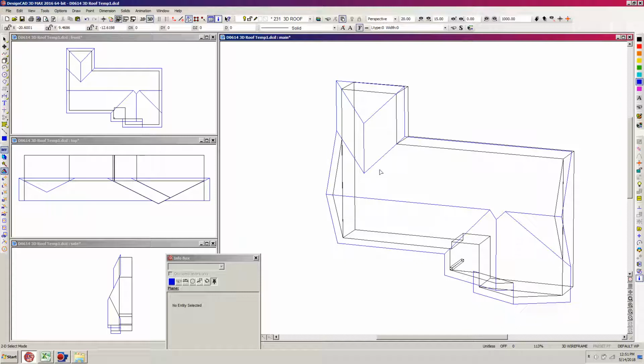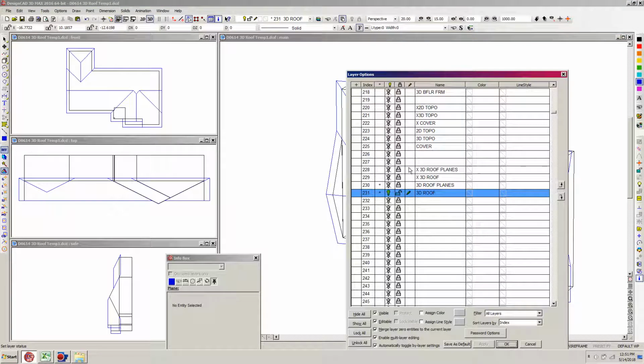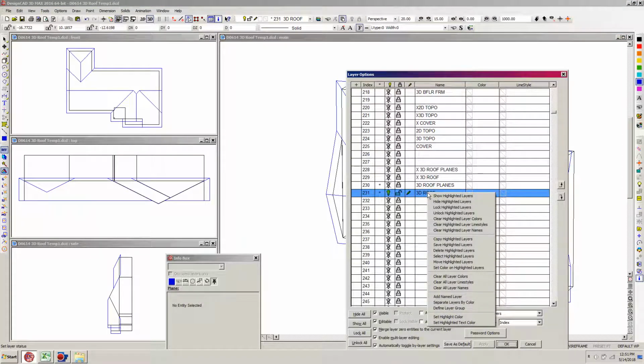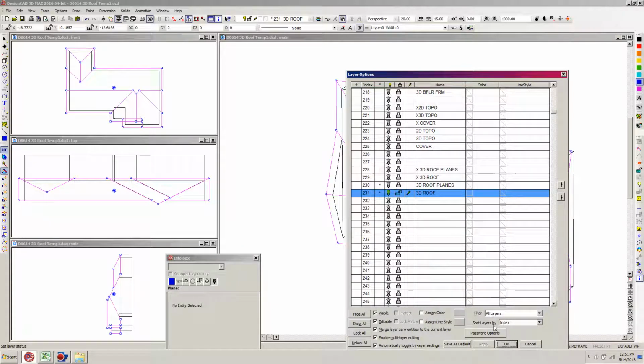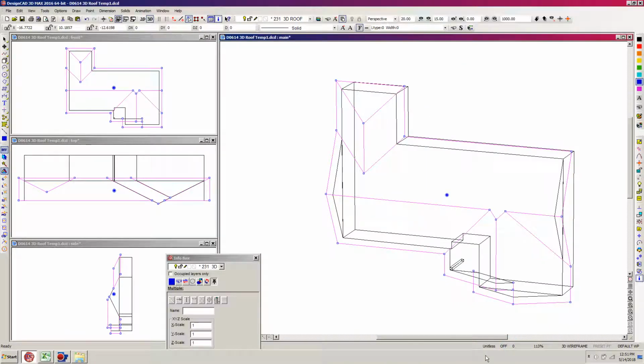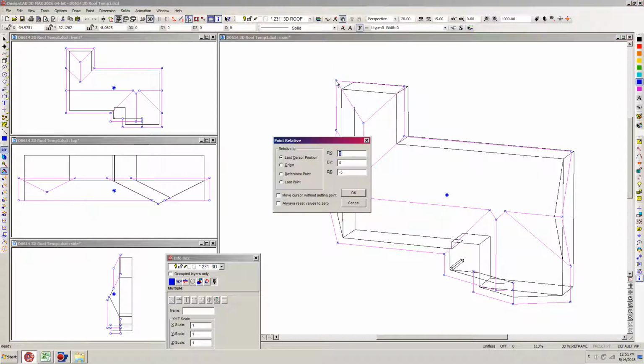So now what I'm going to do is I'm just going to hit L for layers and right click on the layer 231 or highlighted layer and select highlighted layers and click OK. And so we've selected all of our entire roof planes, and now I'm going to hit X for extrude, and I'm going to right click on any point, actually, right click there and go to point relative.